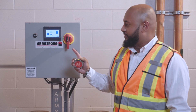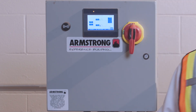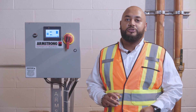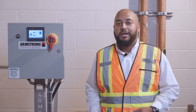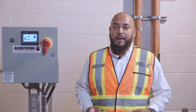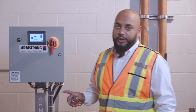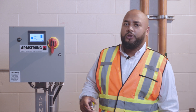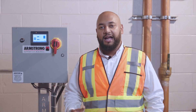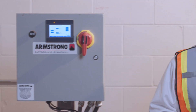Right now we're looking at the system overview screen, which gives you all that info. You can see we dropped from the previous 50% to about 46.8% right now. The reason we're able to do this so effectively is because the pump curves are actually programmed into the PLC, which lets you get much quicker reaction times and much better matching of what your building's demand actually is. We won't play around with this too much since we're at a live site, but you can get to your pump overview screen for pump-specific details, flow and energy information including a programmable dollars-per-kilowatt-hour readout, your alarm history, and a lot more.